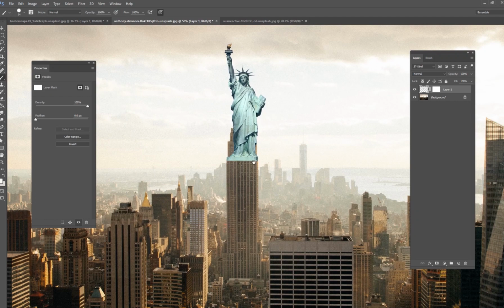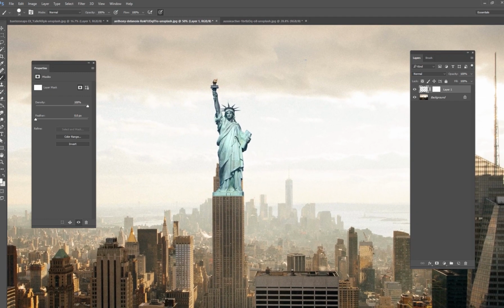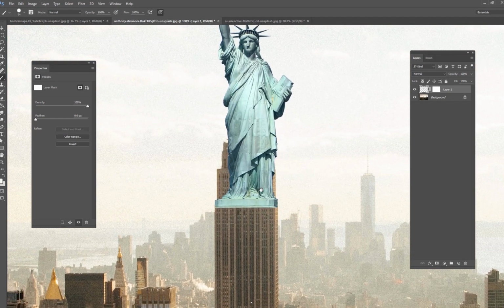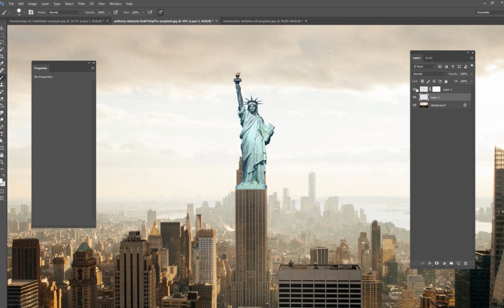We've got our Empire State Building and we have our Statue of Liberty. Obviously, it looks very fake. It doesn't look like it belongs there at all. It just looks really out of place. Now I want to get rid of the Empire State Building that is behind the statue. So I'm just going to get a white brush and paint right over top of the Empire State Building, and that way it's going to be invisible. It's going to be gone. I've got a white sky, so it's very easy to just take a white brush and paint over it.